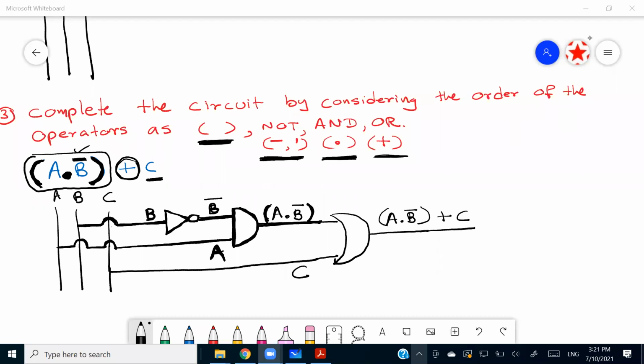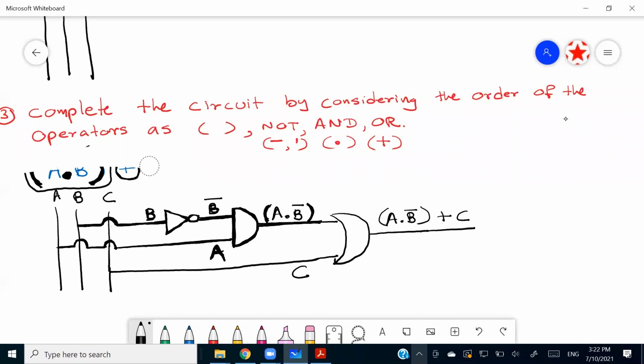Right, great. Always when you are given an expression, these are the things you have to think about. Search for the brackets. If brackets are there, solve the brackets. If brackets are not there, search for the NOTs, then solve the NOTs, then go to the ANDs, then the ORs. So be very careful when you are doing it. Let's write these things down first, then let's go to some circuit drawings. You have to send me the answers.